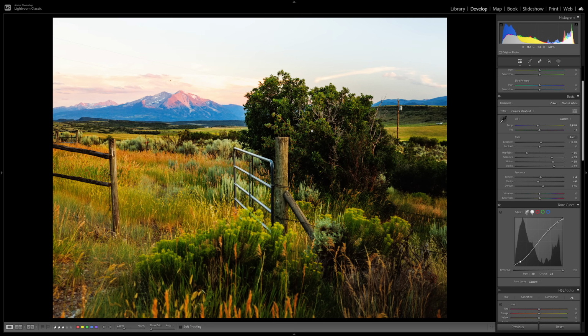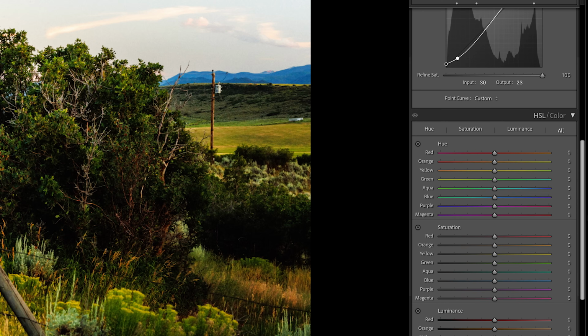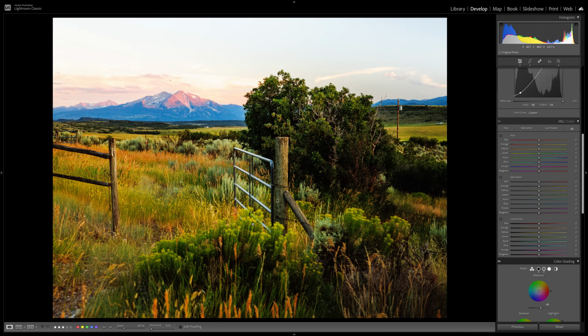Well, to do that, what you do is come down here to the HSL panel. And what you want to do here is bend neighboring hues together. Figure out what you want your target hue to be, and then anything that's near it, just bend those hues in the direction of that target hue. So let's say, for example, with this one here, that I want to calm down all of this grass and just focus on making everything more green.